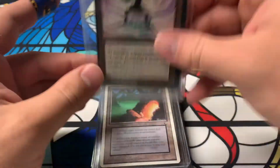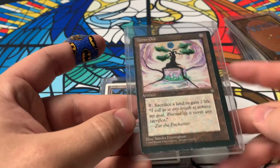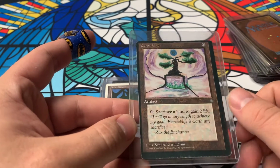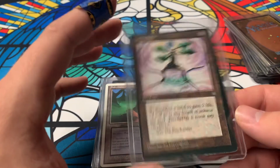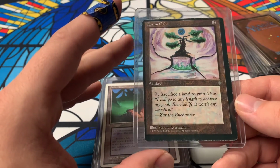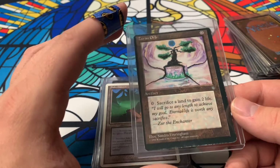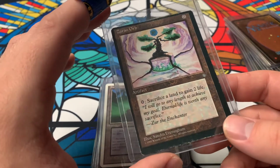Now this is an issue of it being miscut. You see the edging is a lot thicker on the right hand side and the bottom compared to the top and the left hand side. Usually they want to be as uniform as possible. And yeah, that definitely doesn't win points for centering, but there's some people who like miscut cards. So it's very niche. So you have to find the right person who's into it, or just somebody looking for a 50-cent Zuran Orb from Ice Age.